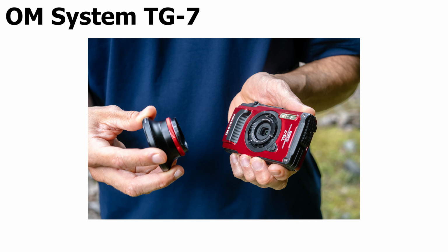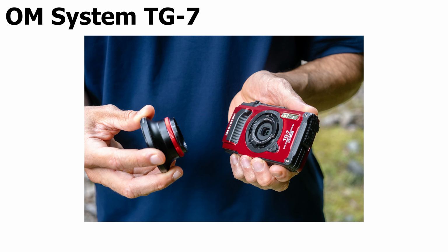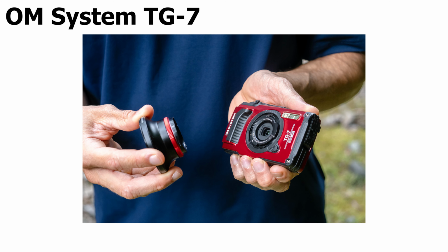Again, the problem that camera manufacturers clearly have is that because compact cameras are no longer selling in bulk, it's quite difficult for them to invest in new features and developing new stuff. So the TG7 is not radically different from the Olympus TG6. Does it have any differences at all? I don't know. There's a few little differences, a few improvements. It's got 4K video, so you're sort of okay there. You've got some manual controls, but there's not a massive amount of difference. But it's still a really good camera for what it is. Yeah, USB-C means you can charge it anywhere now.